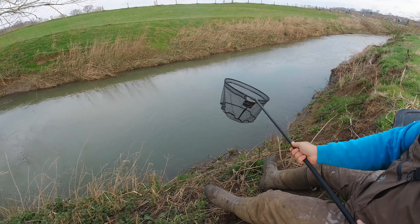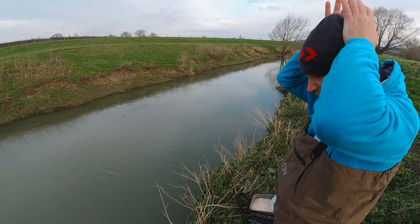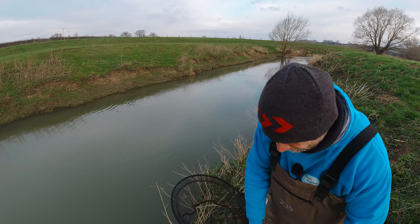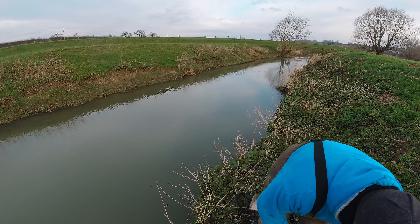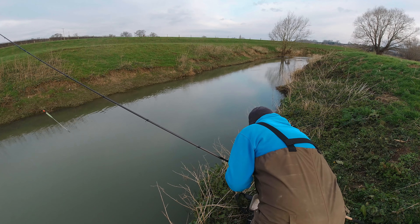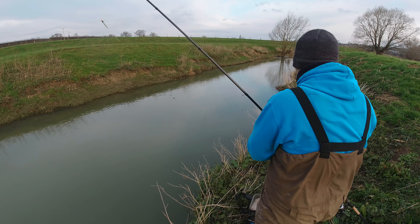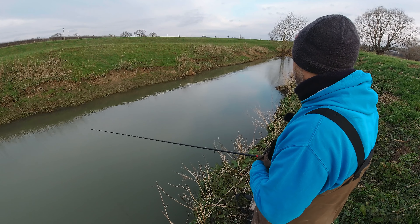It's often one swim, one fish — but it can be a bit different when you're on the float. It does seem that sometimes you can winkle a couple of fish out. I've found that sometimes you pick the first fish up long way down the swim and then the next one comes a lot closer, as they move up to intercept the feed. Right, we'll turn this fella back and head off. I couldn't walk past that first swim again without having another go, just to see if it's settled down a bit after we introduced that bait earlier on — fish might have switched onto the bread.